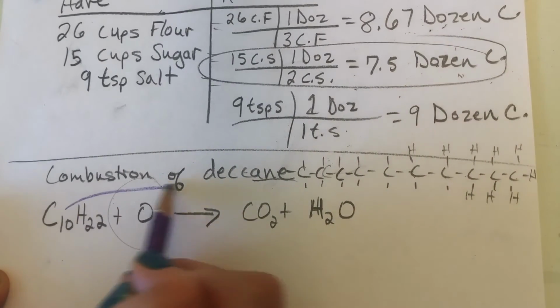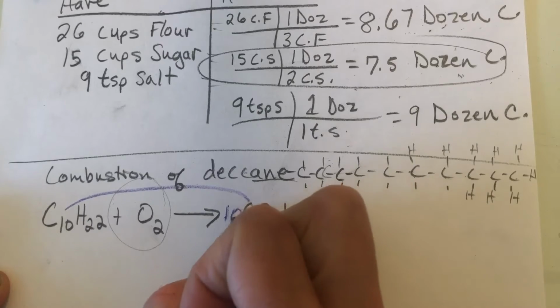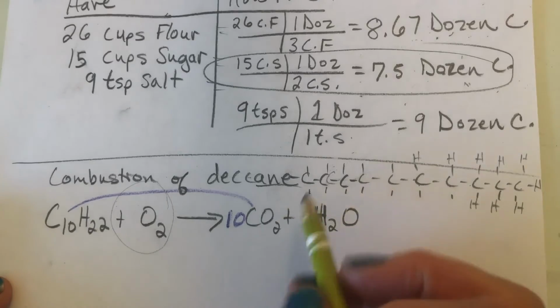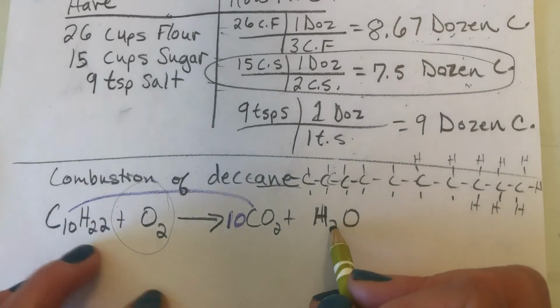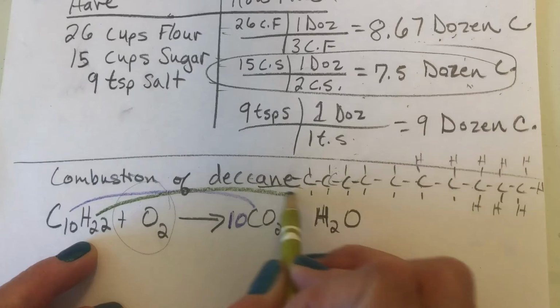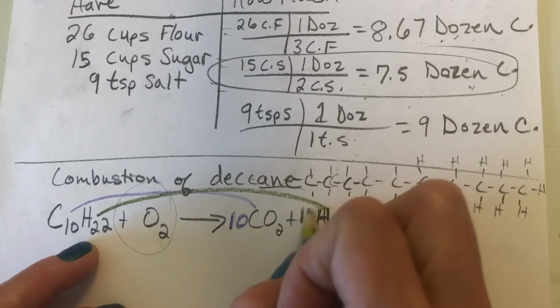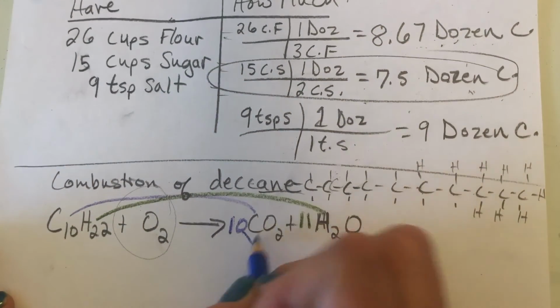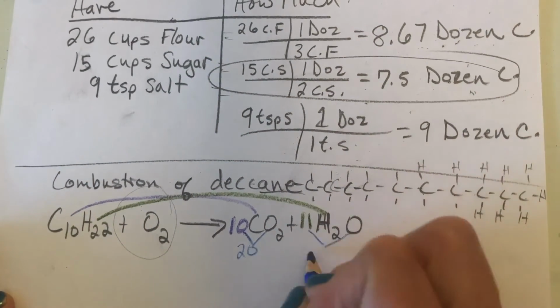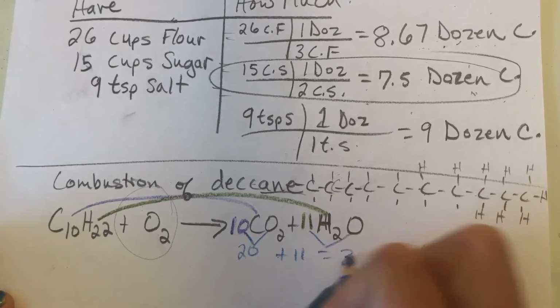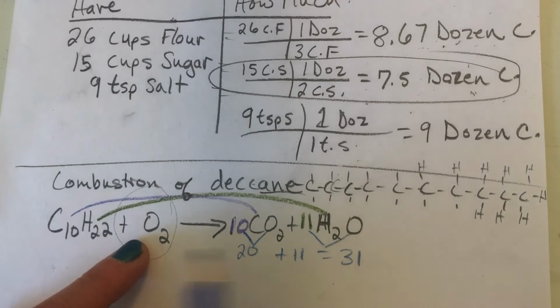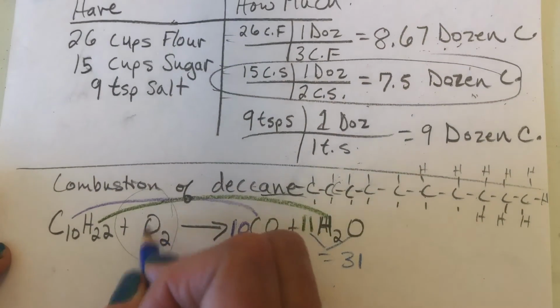I have 10 carbons here. I noticed I need 10 here. Yeah, put 10 as your coefficient. Leave the oxygen for last, and since I have 2 hydrogen here and 22 over here, I need 11. Sometimes it just helps, you know, connecting them. For oxygen, then that means we have 20 over here plus 11 over here, and we get 31 oxygen total when we only have 2 here. So that's why we're going to adjust it here. Unfortunately, we have to figure out what times 2 is 31 because the oxygen is diatomic and there's 2 of them.